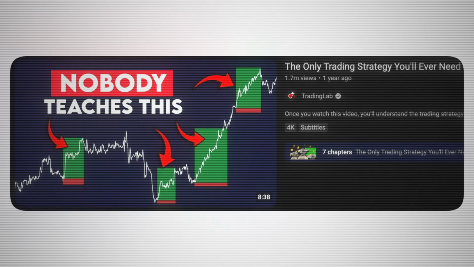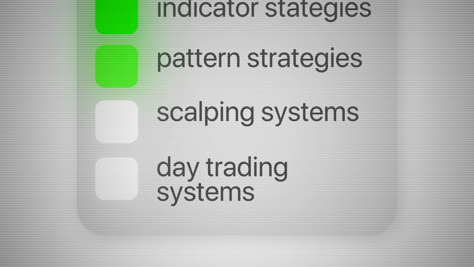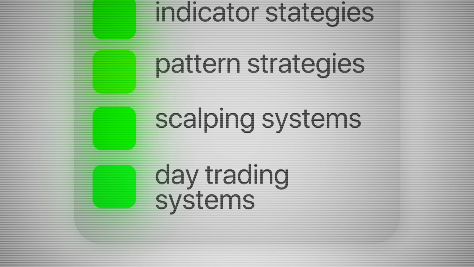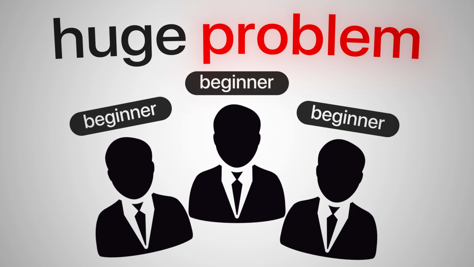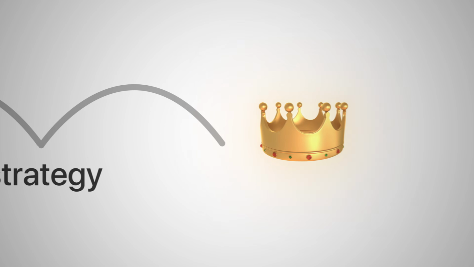If you go and search for trading strategies online, you'll find thousands of them. Moving average strategies, indicator strategies, pattern strategies, scalping systems, day trading systems, and everyone seems to be selling a new method that promises to beat the market. And what that creates is a huge problem for beginners, because instead of learning how markets actually work, they end up jumping from strategy to strategy looking for the so-called Holy Grail.